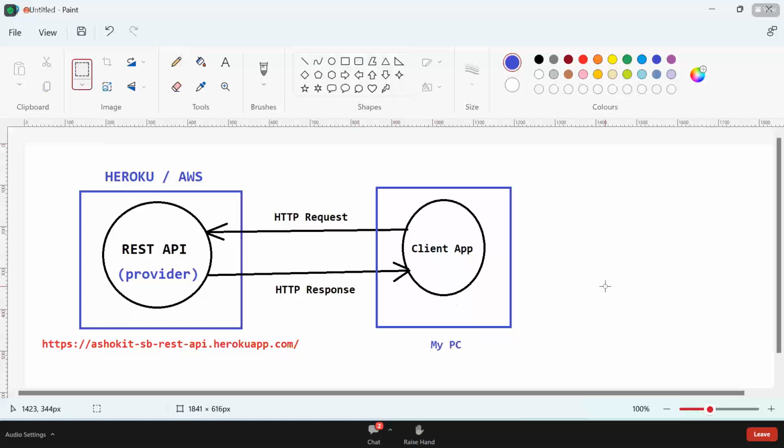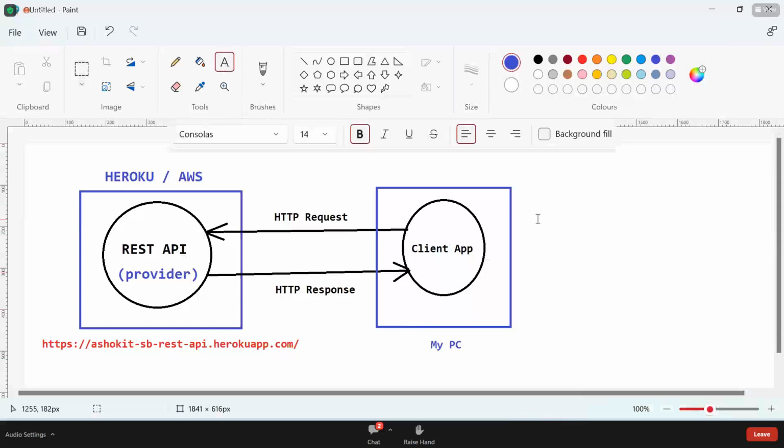By using Python, you can develop a REST client. By using PHP also, you can develop a REST client. A REST client is nothing but the application which is going to access another application. The application which is accessing another application is called a REST client application. Now, the REST client application will make a request to the REST API using HTTP protocol. The REST API will process the request and will send the response.